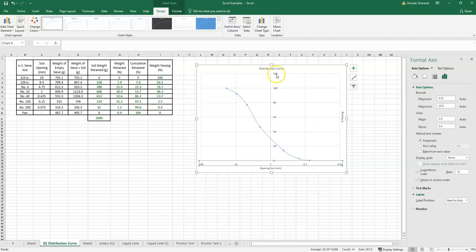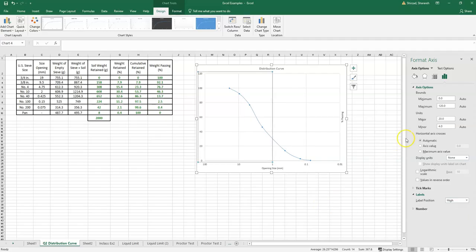I do the same thing for my vertical axis. So I double click on the numbers. Now I need to go to labels, label position. I change it to high. I also change 120 to 100.